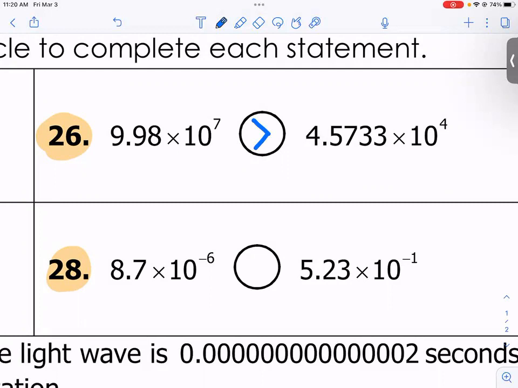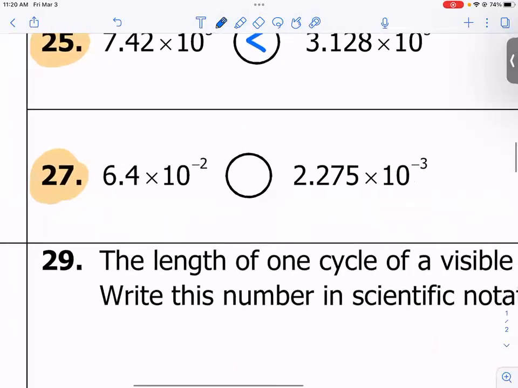This exponent's bigger, okay? Quinlan, which one's bigger here? The one on the left or the one on the right? The one on the left. Bennett, why? Okay, yeah, this is a smaller exponent. I like that you said more negative, so it's gonna be a smaller number.